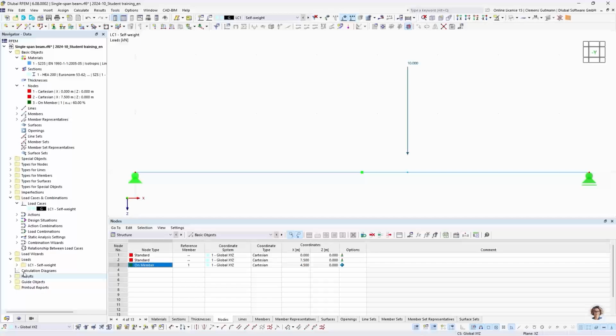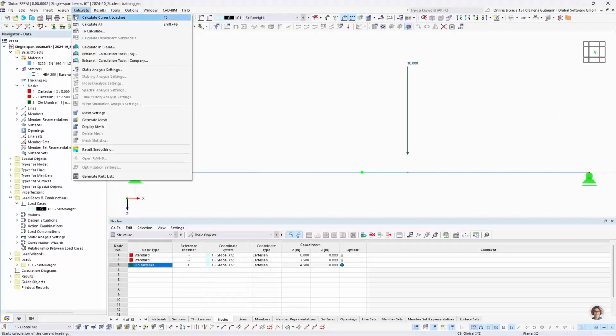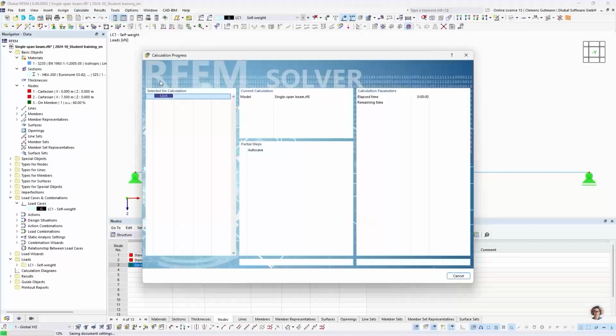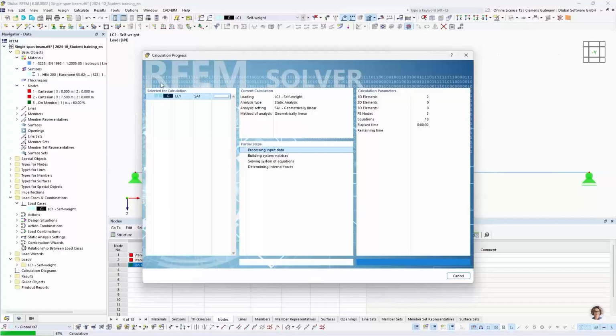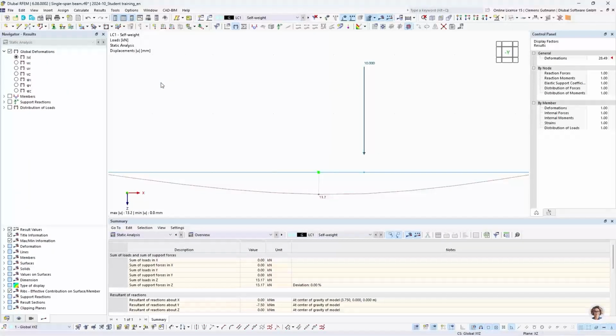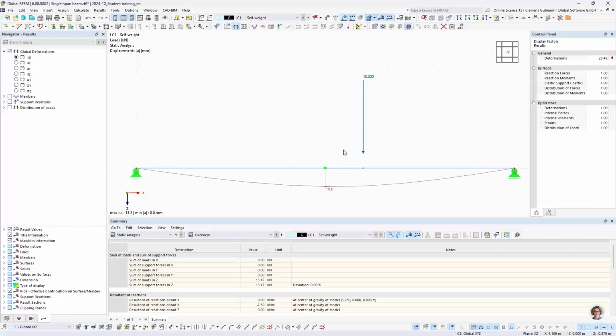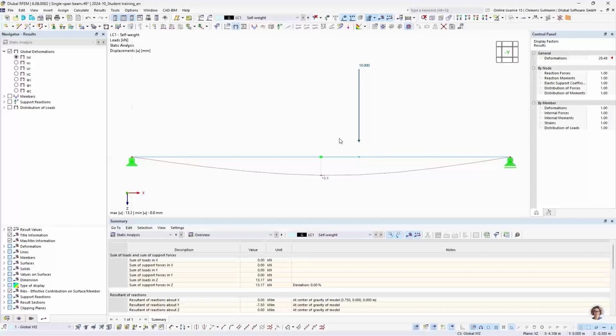Good. Now we have reached the end of the list in the data navigator, and the next entry is results. In order to get these, we have to calculate the model. I do this by going into the menu and clicking on Calculate Current Loading. Now the model is transferred to the solver, and the solver calculates a solution for this model and its loads.